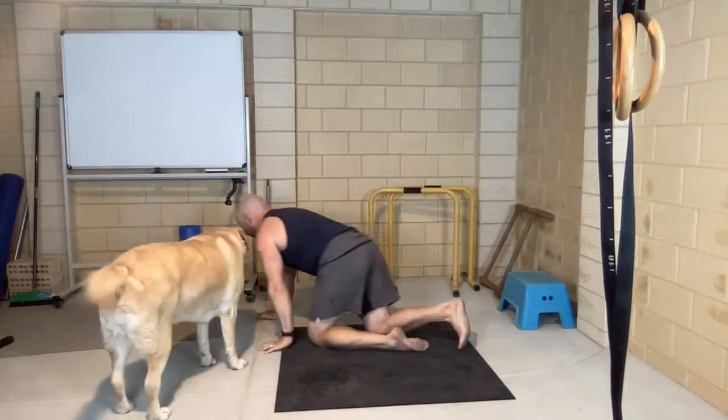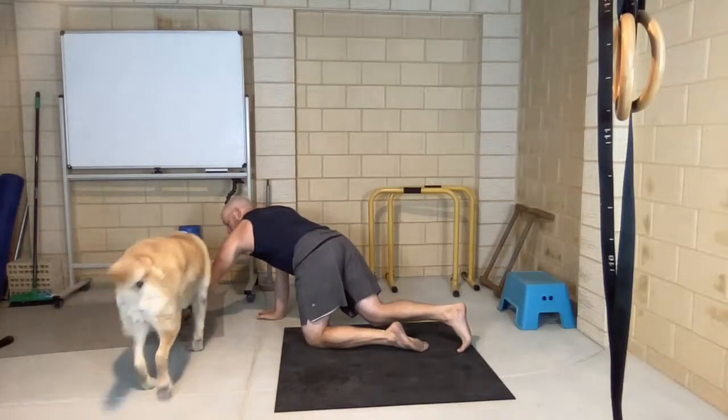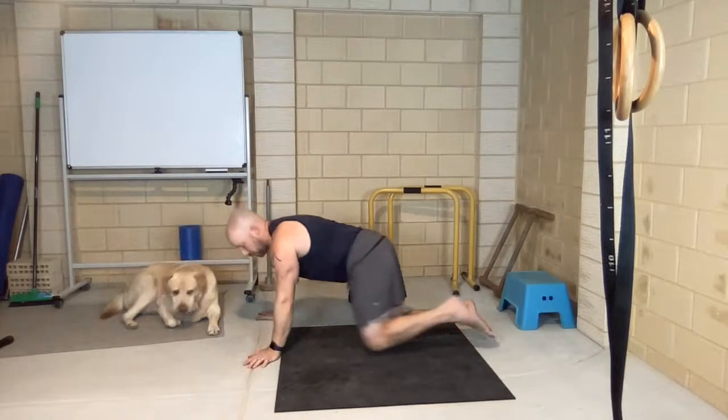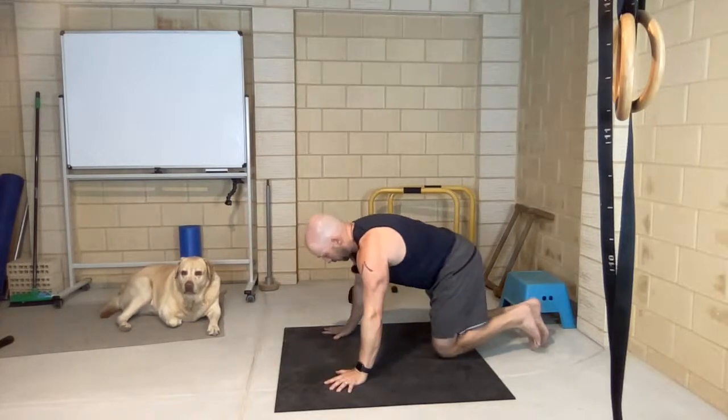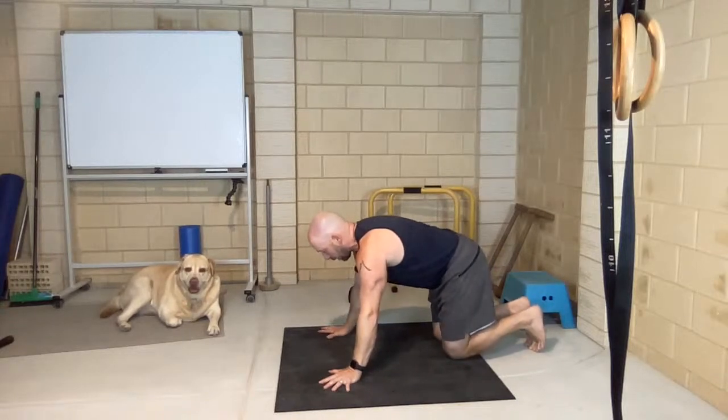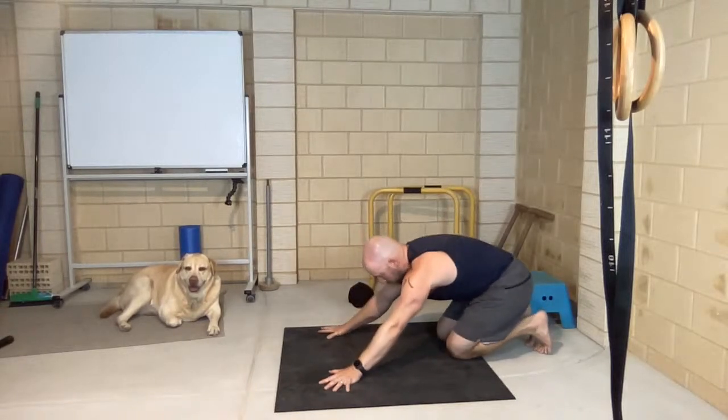Good. Lay down there. Lay down. Good girl. Lay down. Yes. That's it. Okay. Let's see if I can do it. So hands are definitely externally rotated a little bit wider so I can get it very far forwards with the shoulders.